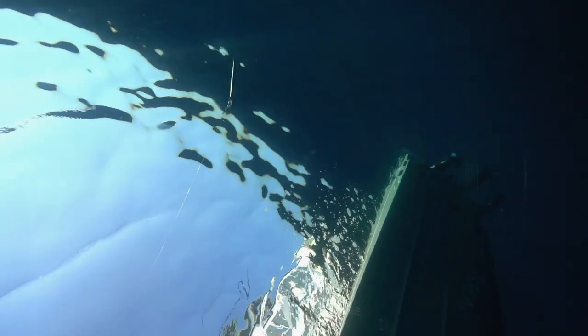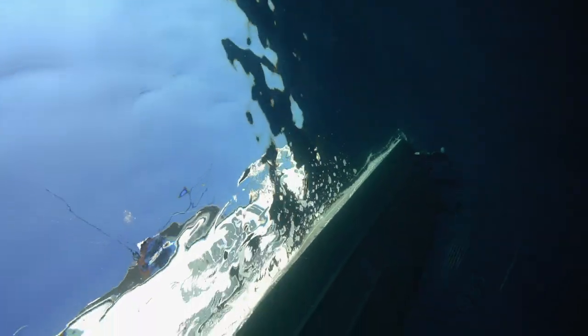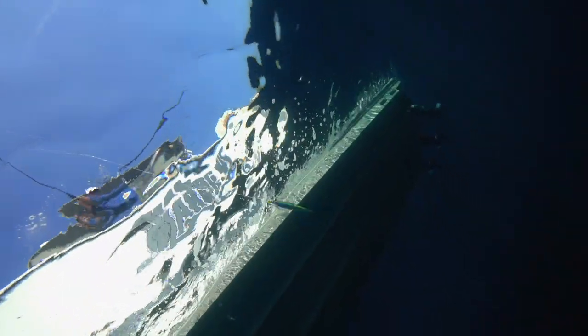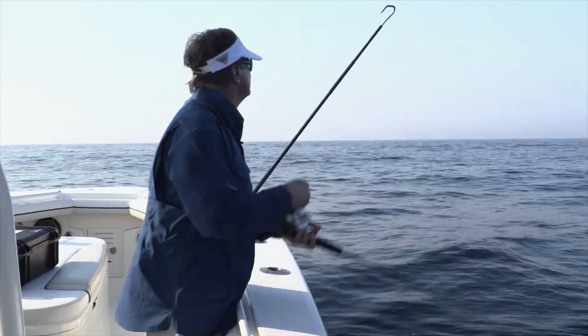I found that vertical jigging can actually spark fish to pop up. Get up on the area, have your guys doing their thing with live bait or dead bait, and have somebody vertical jigging — normally they'll get the bite first, and that one fish coming up on the surface gets the others up, and then your guys throwing poppers will get the opportunity. We'll go to commercial break and come right back to staying on top of those tuna, because they move a lot.